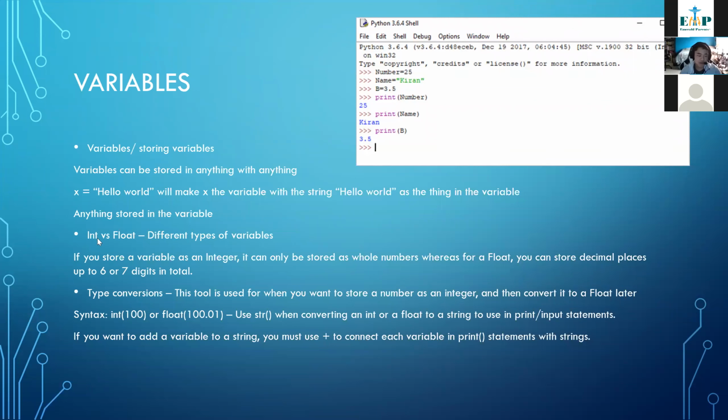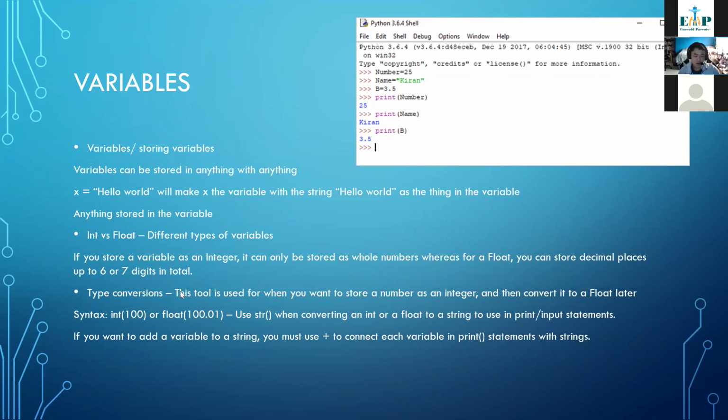So I talked about integers versus floats. They are different types of variables, kind of like string, but they're for numbers. An int is the syntax in lines of code, but it really means integer. It will store any whole number to a certain number of digits. I'm not totally sure, but it'll store any whole number in the variable, and a float can store decimals. Yeah, an integer variable stores whole numbers.